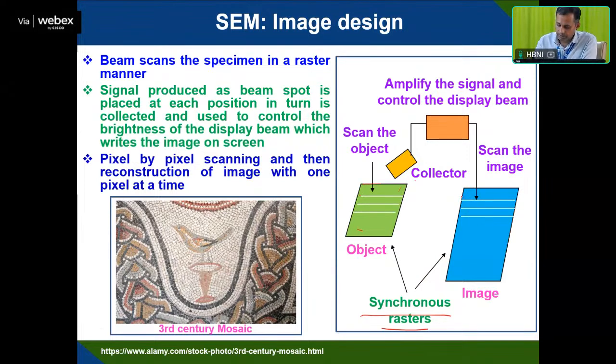From the scanning stage to image, it again writes that particular structure. So you will be able to see the image pixel by pixel. It's most like the 3D mosaic structure: in this image there are small rectangle squares. All of those you can see as pixels, they scan each individual square, and finally it will reconstitute the image in the image plate.